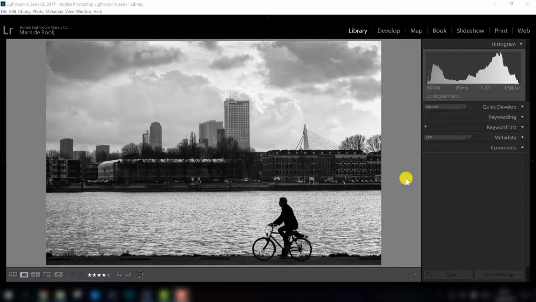Shoot that famous skyline once again, but now not without people, but include some people or a boat. And for this photo, actually I found the spot where I wanted to take the photo pretty easily, but I was just waiting for the right person to pass by. Sometimes people were walking, sometimes groups of people were walking, but that looked a little bit too messy because the silhouette you get, it's different people that overlap each other.